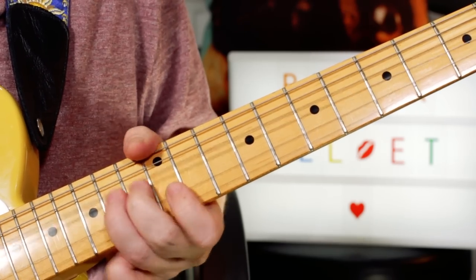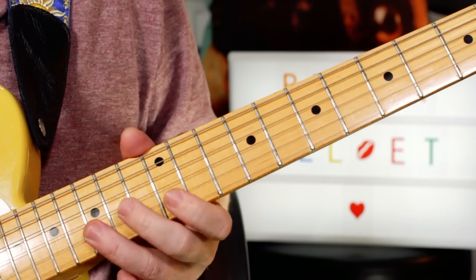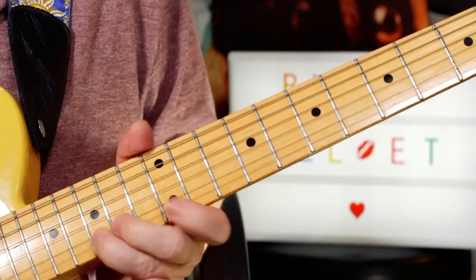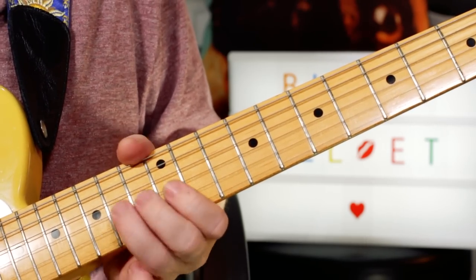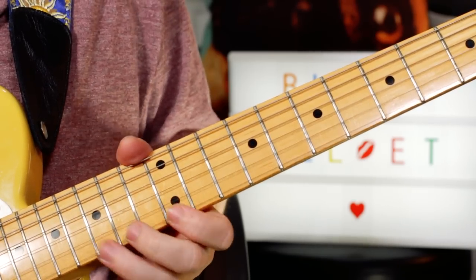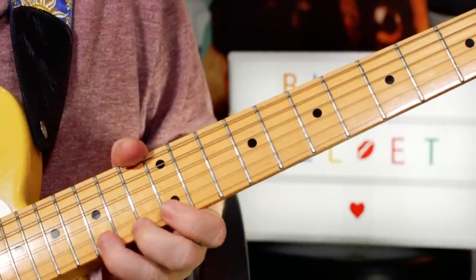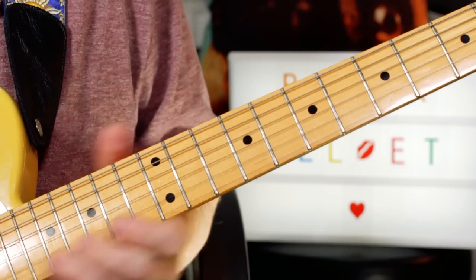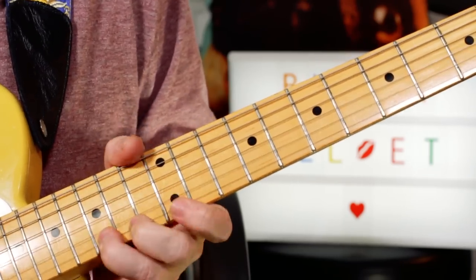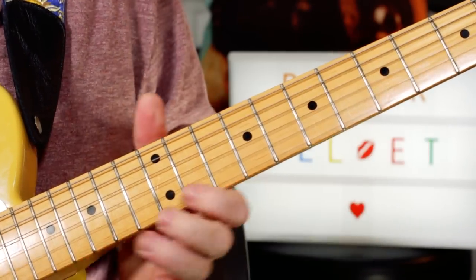And then, bend it again, B, E, D, B. And then bend it on G, and releasing, back to G, so bend it on 15, 12, back to 15, and then finally, bend it up to A as the chorus goes to the A minor.